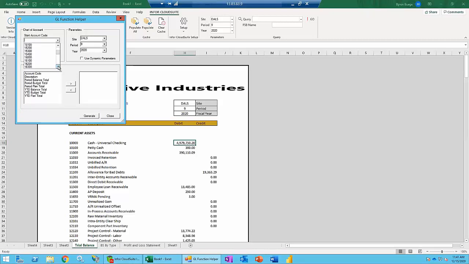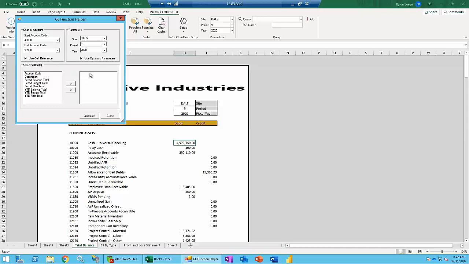Let's run a P&L out of this one just to show you where we're going here. It's asking me, do I want to use a cell reference? I do, because I don't want it hard coding the account number. I want it to use the cell reference that the account number is in.